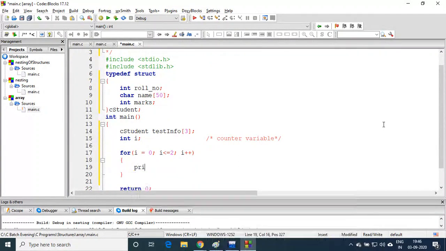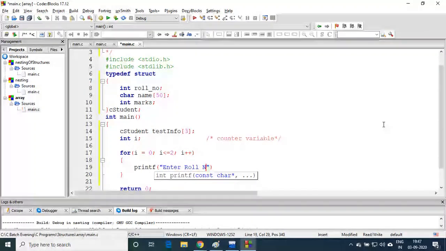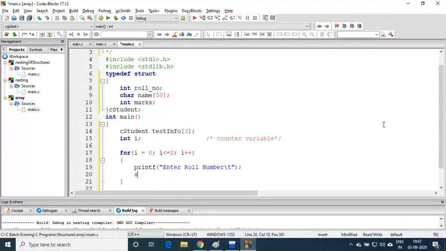I'll write printf enter roll number, scanf.